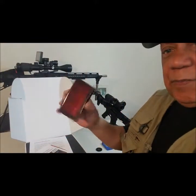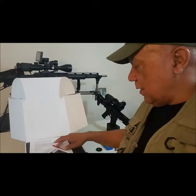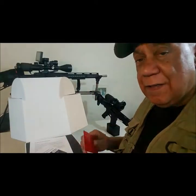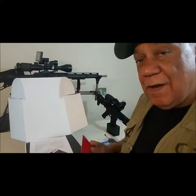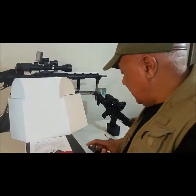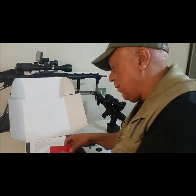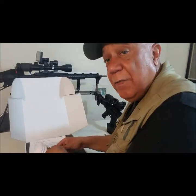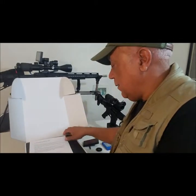Now, this is the display. It just has the red screen protector on it. So if you're sitting in a field stand, you've got walls around you, you might want to use one of these because it'll prevent the light from your display from reflecting off the walls. If you're out in the field or in an open area, I wouldn't use it.